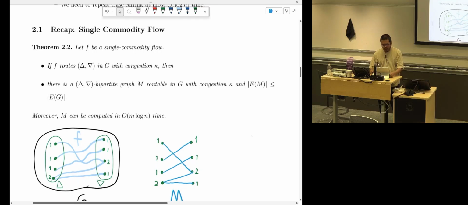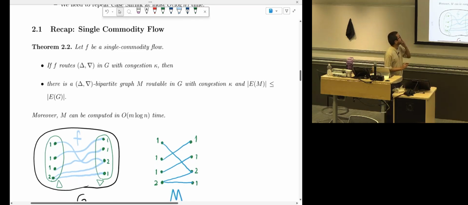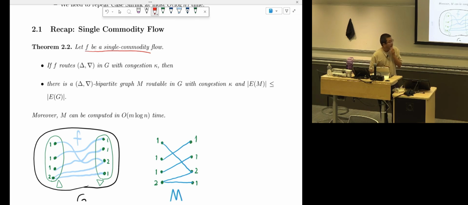we will again recall that we're gonna use max flow, right? And just two quick things about max flow again. About single commodity flow, given any flow, if the flow routes some demand from the source to sink, then you can basically extract a bipartite graph M, where one side has no degree source and another side has no degree sink.